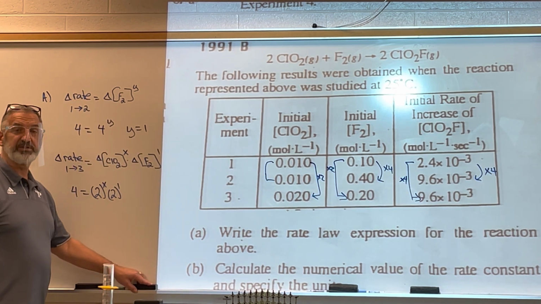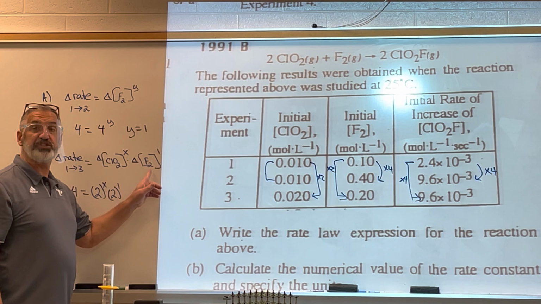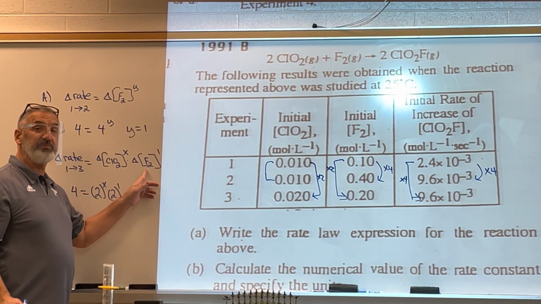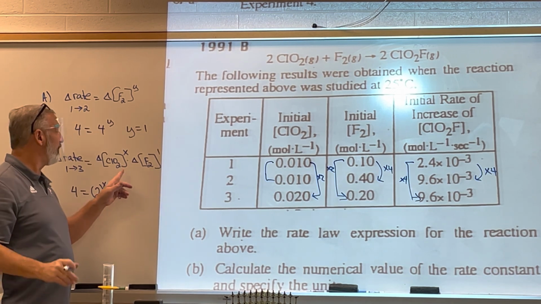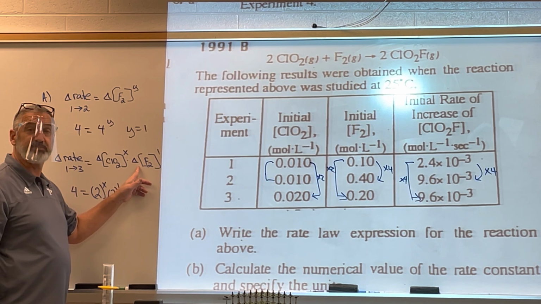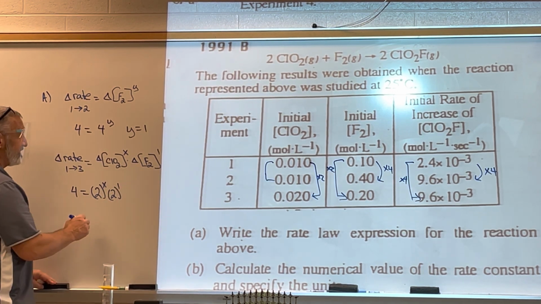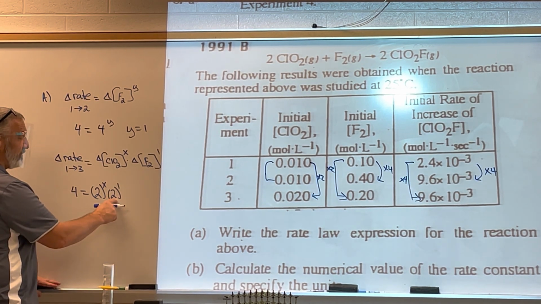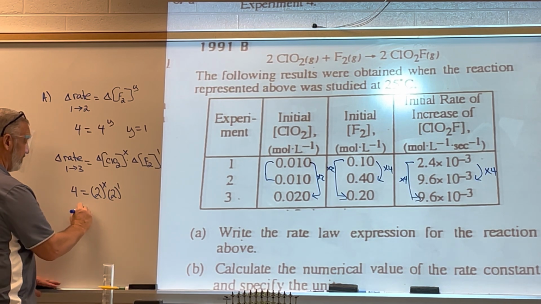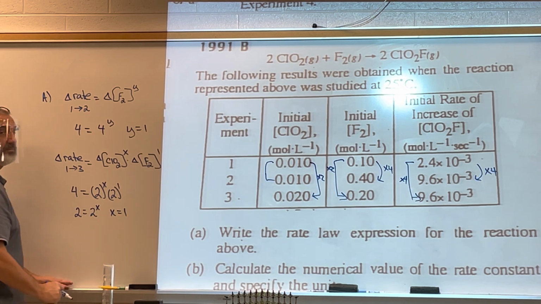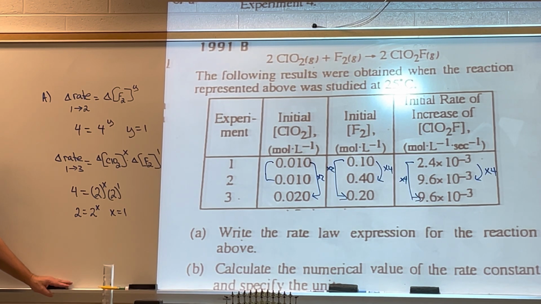Did everybody follow what's going on? You find the one that doesn't change first by using the one that does stay constant. That takes it out, but you just have to include it when you do the next one. It's no longer a variable because we know what the exponent is. So, obviously, what must be x? 1. If you want to do the math, divide by 2, so 2 is equal to 2 to the x. So x equals 1 again. Once you get to there, everything else is the same.